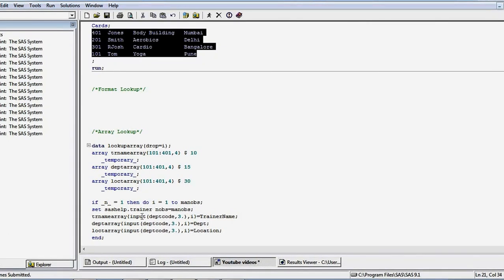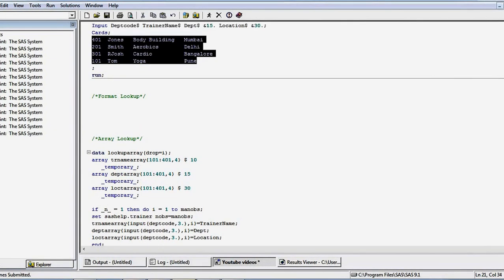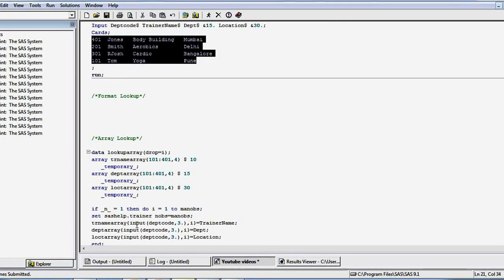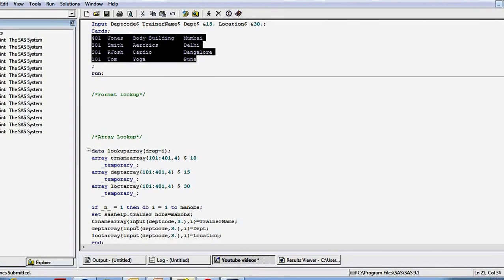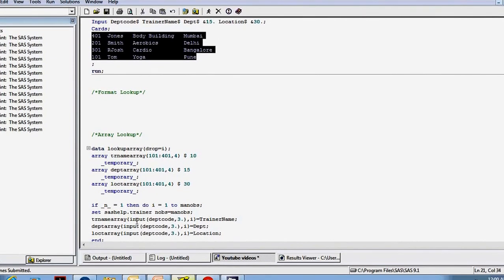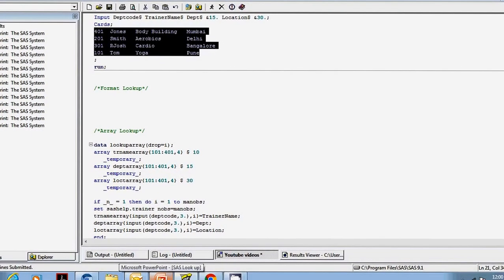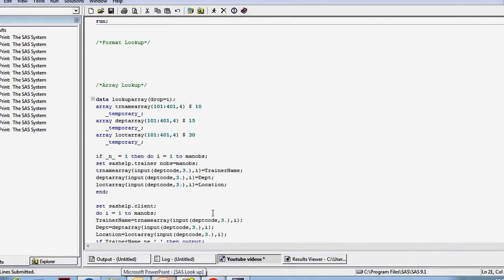Why am I putting this input? Because department code is a character variable, so I'm converting it into numeric, because for an array we have to. I've given it two loop statements, so we have to define it with an input, as a numeric.